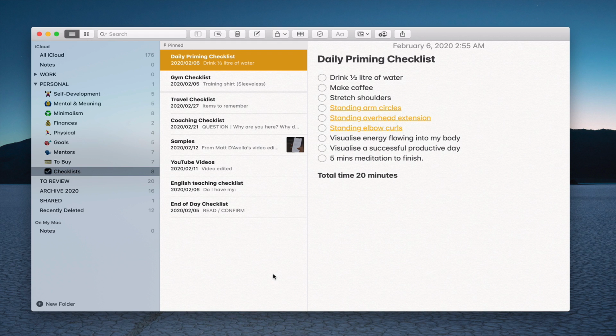So there you go. That's how I now have my Apple Notes organized. It's brilliant, it's simple, it's open every single day, and I actually am loving it. And the truth is, for those of you who followed this channel for a while, unless Evernote come up with a really outstanding update, I'm more than likely going to be staying with Apple Notes, because I'm finding that I can get a lot out of this application, a lot more than I've been able to get with Evernote in recent years.